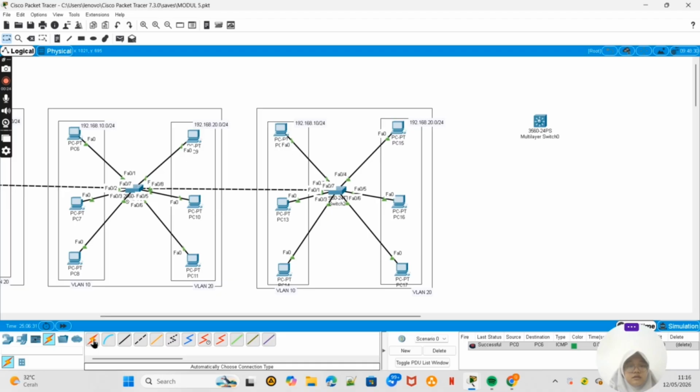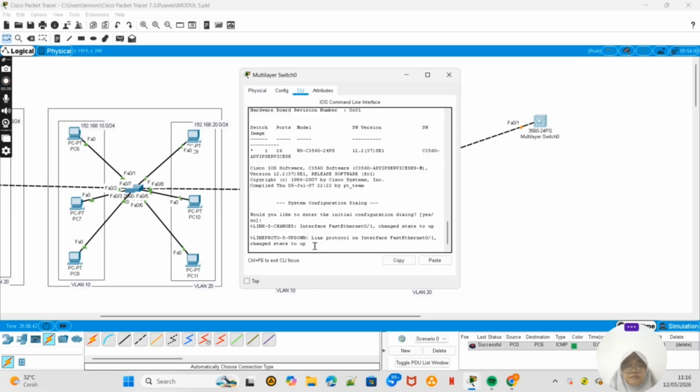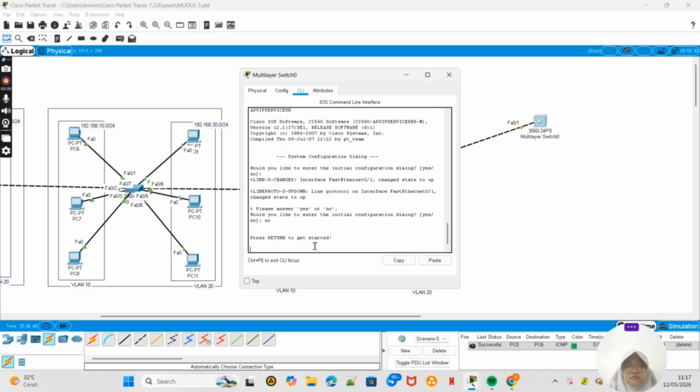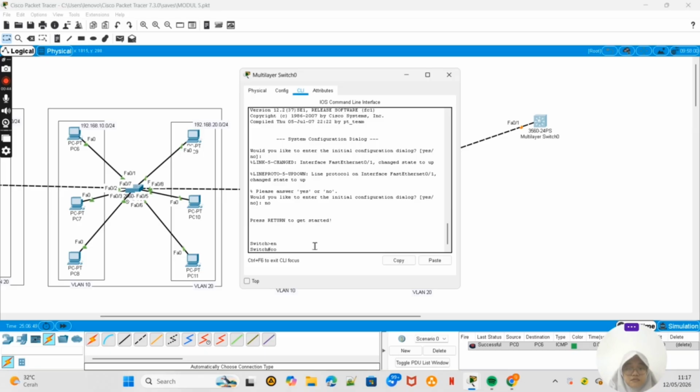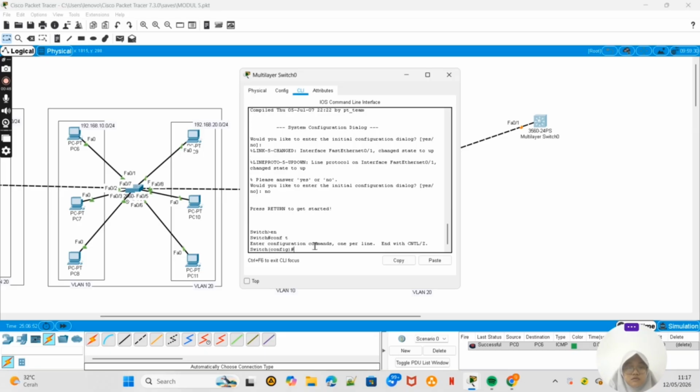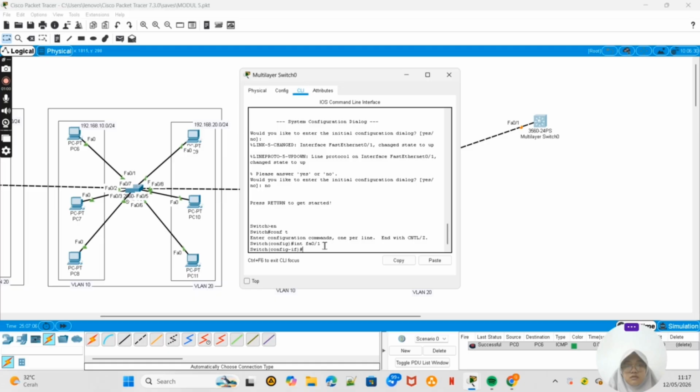Now we trunk it. Interface FA, mode trunk.